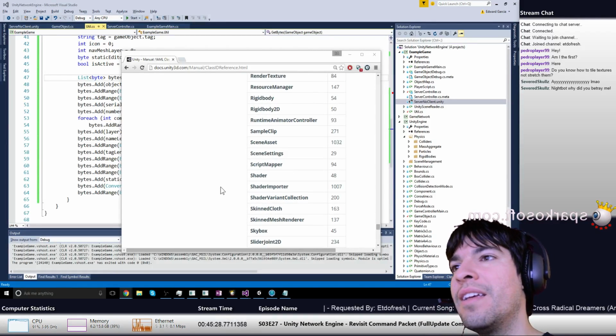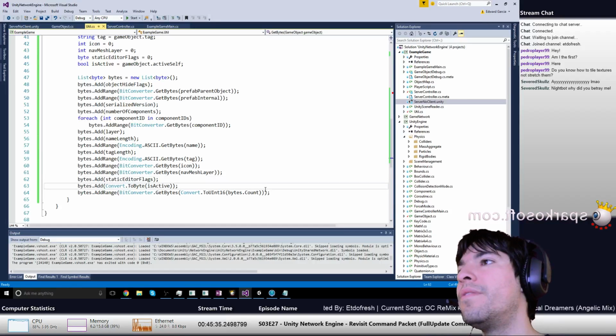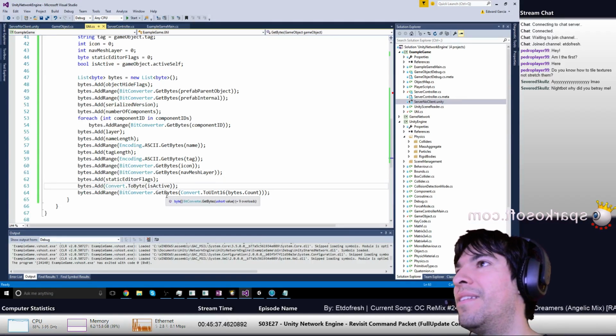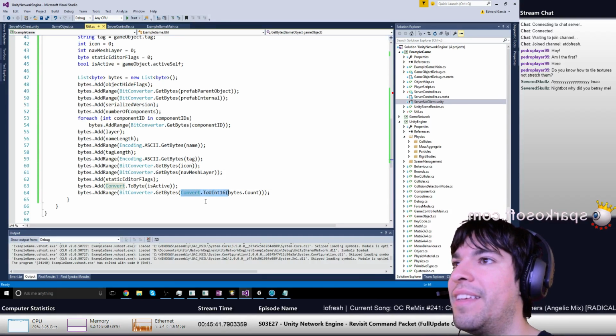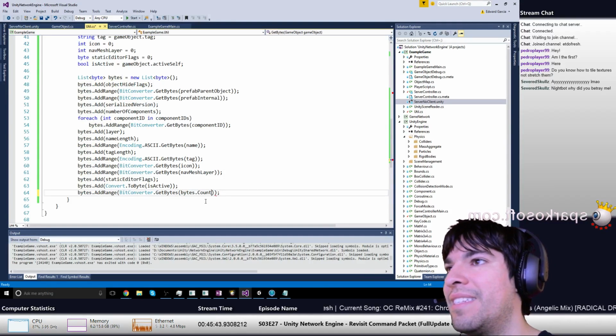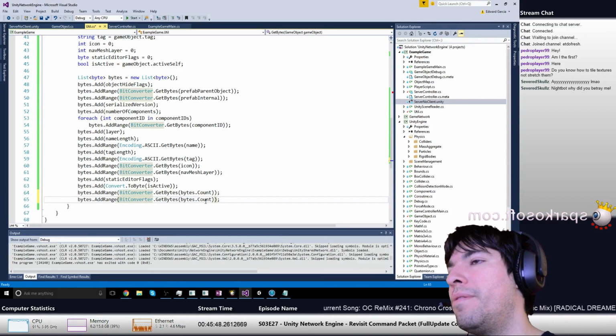Alright, so I'm going to do this as a ushort. Or maybe just an int. Maybe make everything ints right now just so it's easier, right? Yeah, okay, I guess that makes sense. Byte converter.